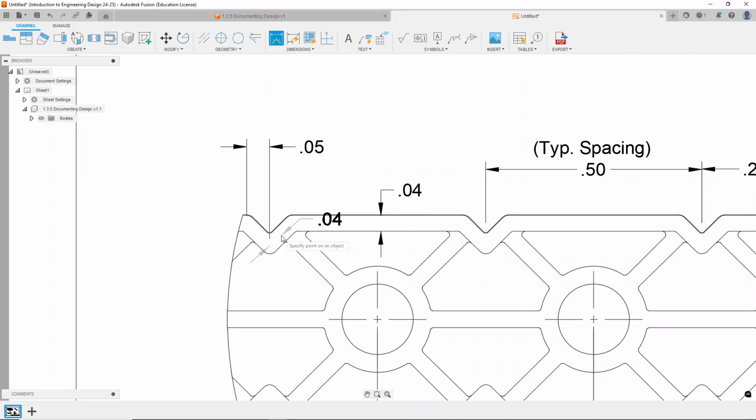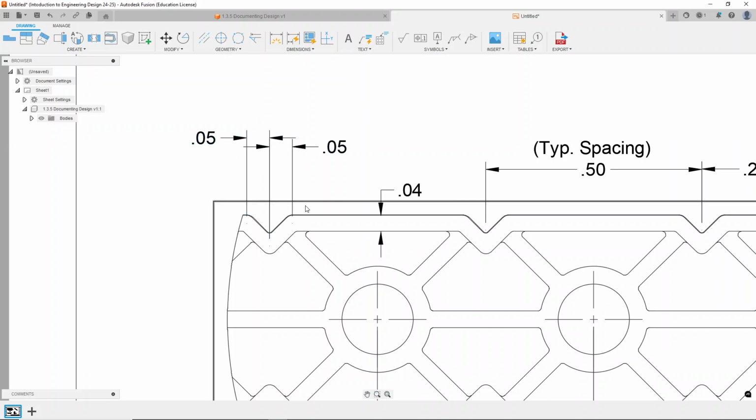Then we're going to do the same thing on the other side. If we kind of move our mouse around the curve, the center mark of that curve shows. Then we'll pull that up as well, and hit escape so I can click this number and drag it over. And we'll do it like that. So now it's telling us the distance between where these curves start.